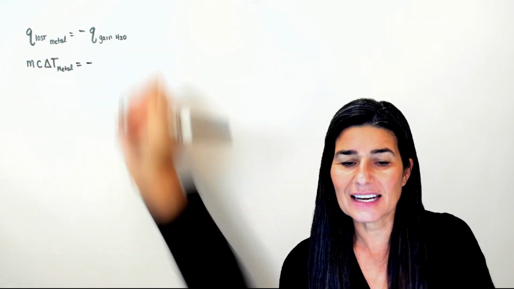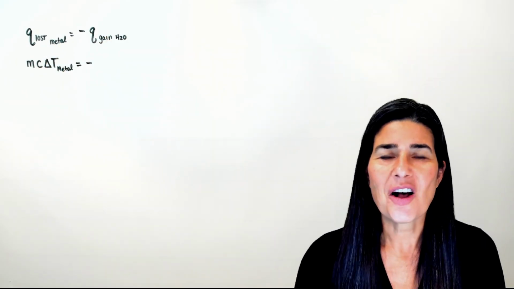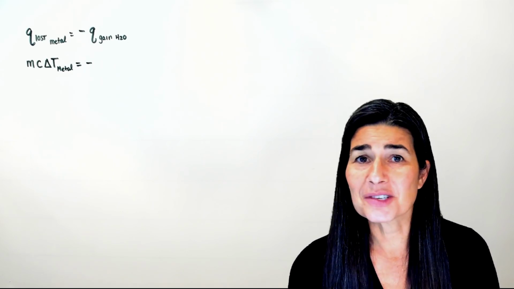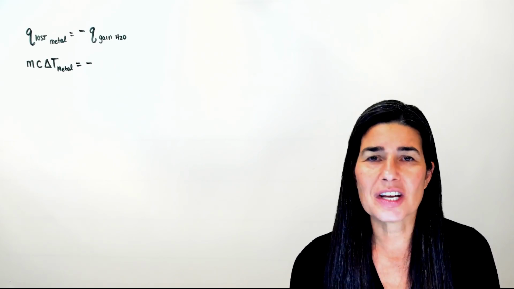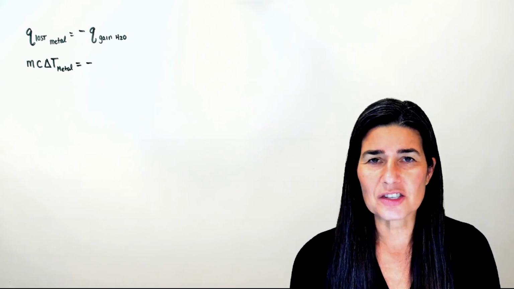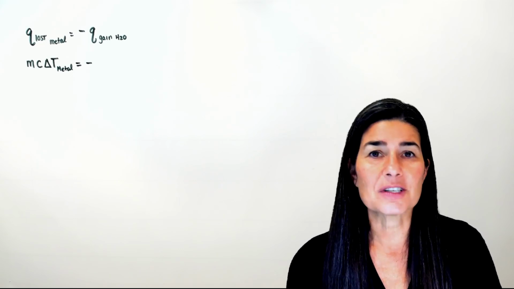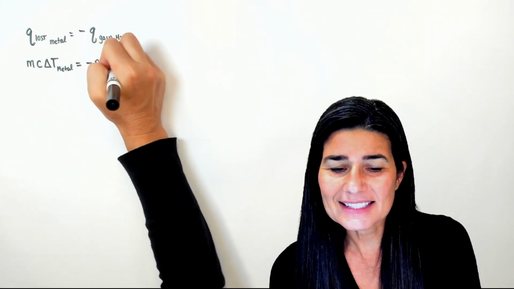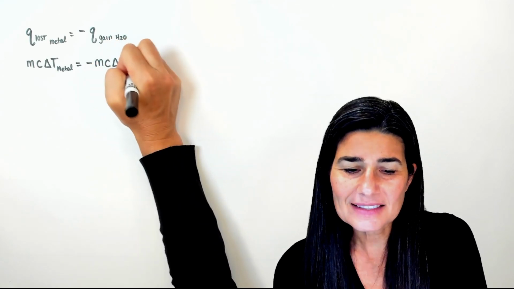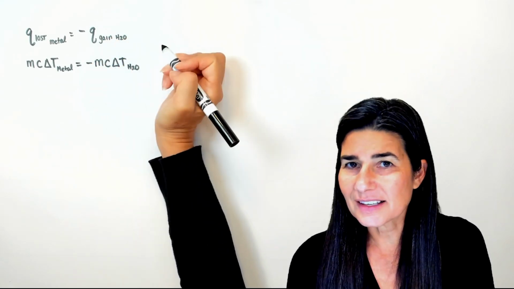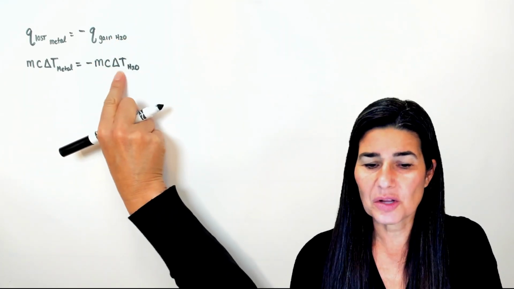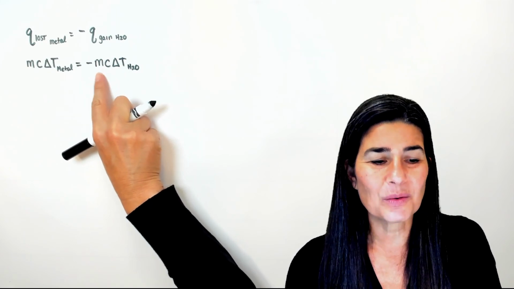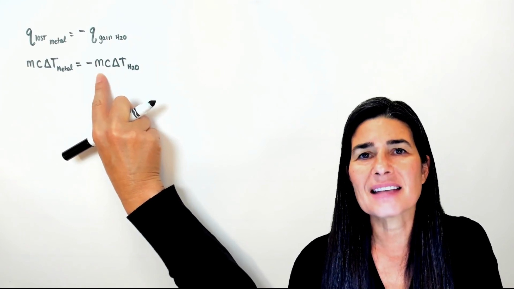That equals negative. Now what's our water doing? All our water does is go from 25 degrees to 30. No phase change occurs. It's just a temperature change. So the way we calculate heat for a temperature change, again, is mCΔT. We're going to have mCΔT, but this time we're talking about the water. We know the temperature change of the water, the specific heat. What we really need, though, is the mass of the water.